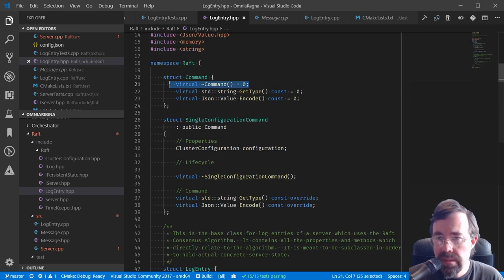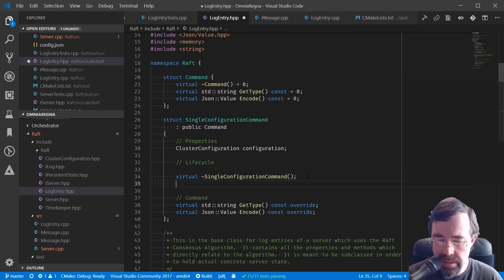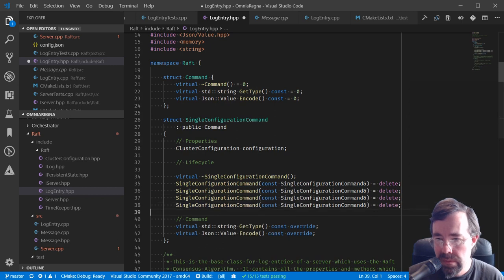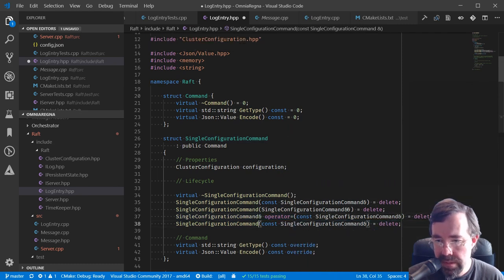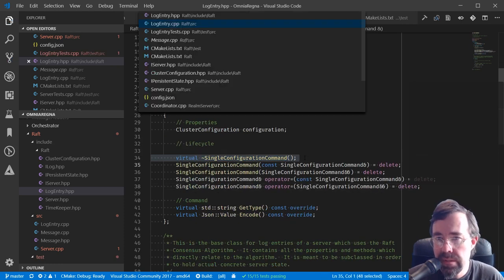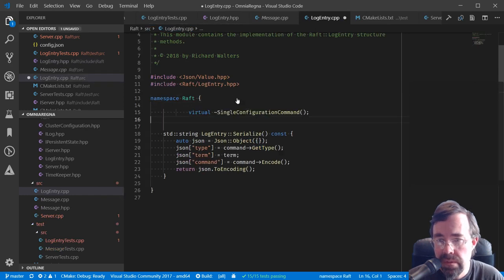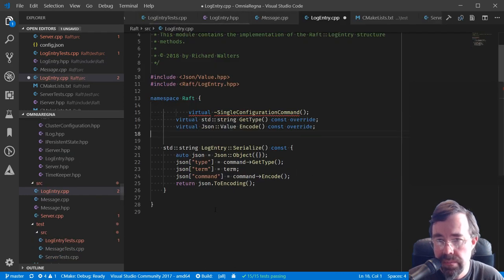Yeah, the price of having an explicit destructor is that, following my own rules, I need to then say what the move and copy semantics are. So, copy, let's just delete them all. So copy constructor, move constructor, we're saying we don't allow them to be copied or moved because it's going to be handled through a unique pointer. And then copy and move assignment also deleted. But then we're going to have a destructor. And then type and encoding.